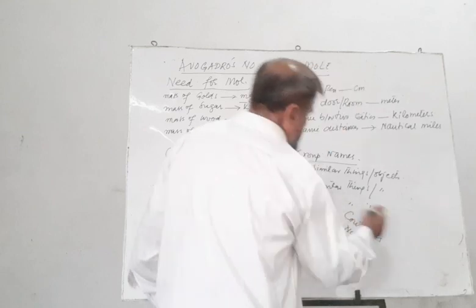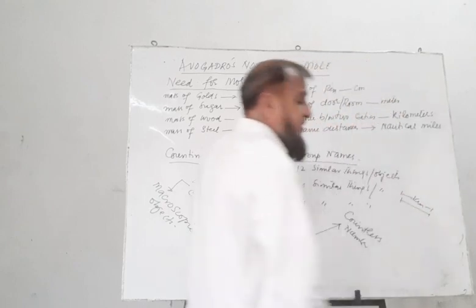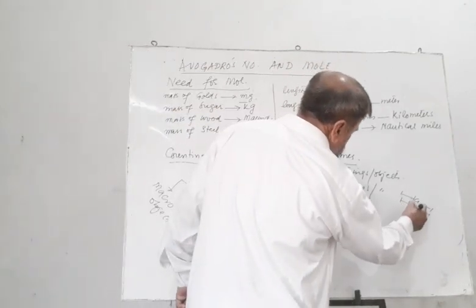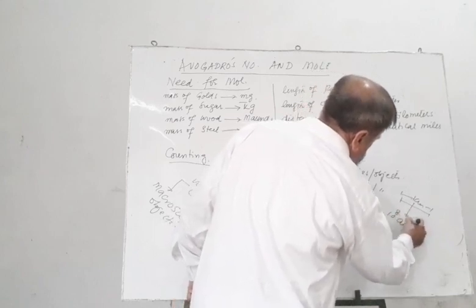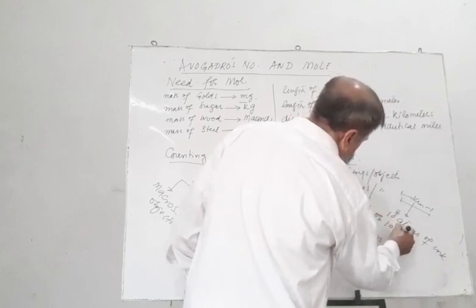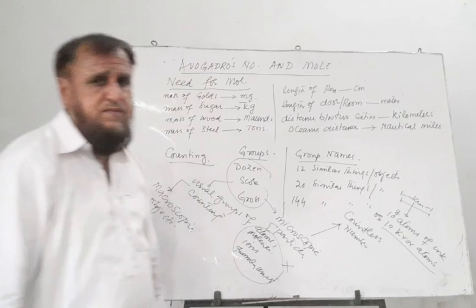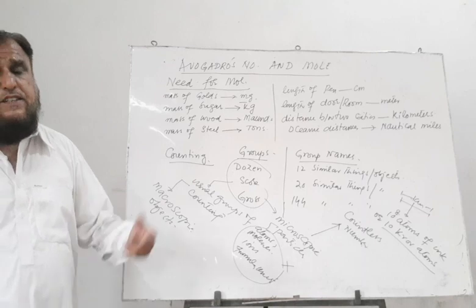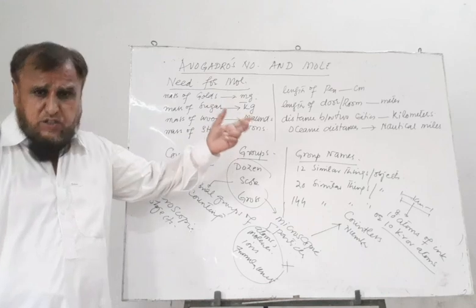For example, if we draw a line 1 centimeter long with a marker or pen, this 1 centimeter line will contain 10 raised to the power 8 atoms of ink, or 10 crore atoms of ink. It is very difficult to count these atoms or molecules. Therefore, according to the general rule, as the size of the object or the number of particles increases, we need a very large unit.